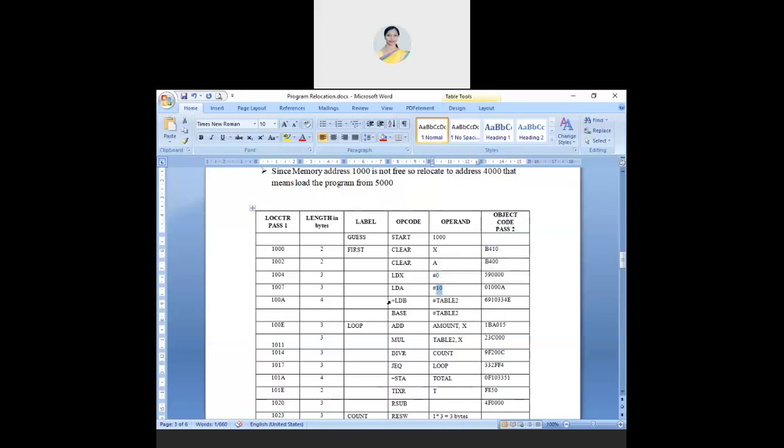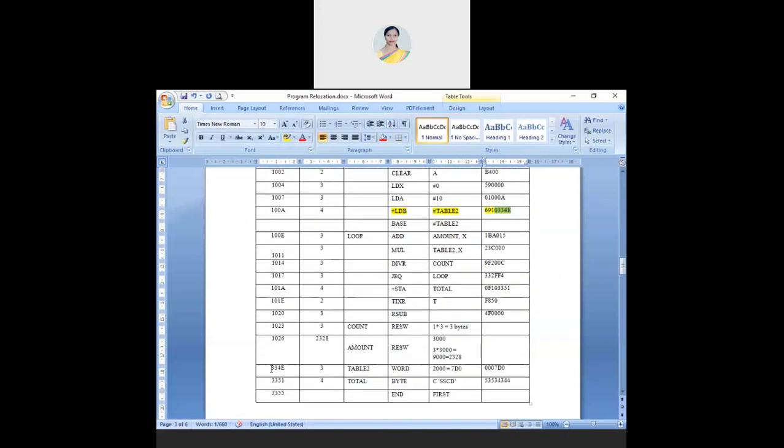And do you need a change over here? Yes, why? Because it is my extended format, where I store the address of table 2 directly over here, that is 0334E. I'm storing 0334E. So this other one I also don't need. This is also not required because these are all either PC relative or base relative, where you find the displacement. So what is the next instruction which needs a modification record? This one, because this is my extended format. The remaining instructions I don't need.